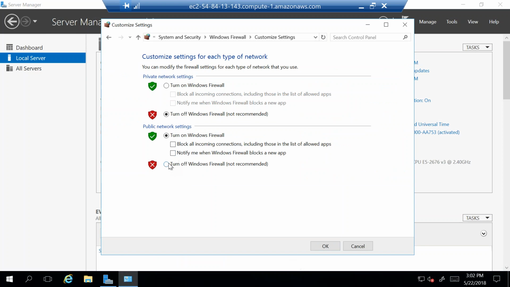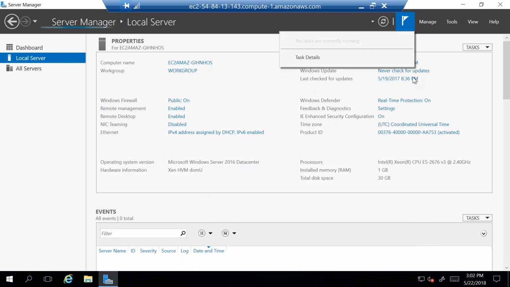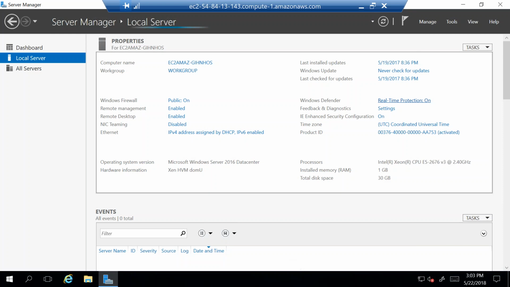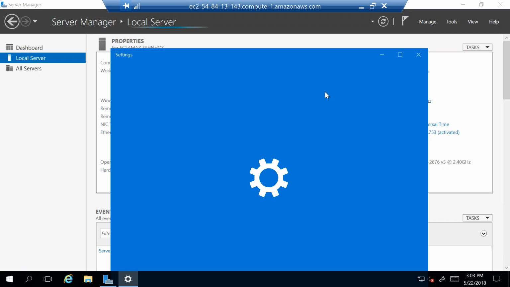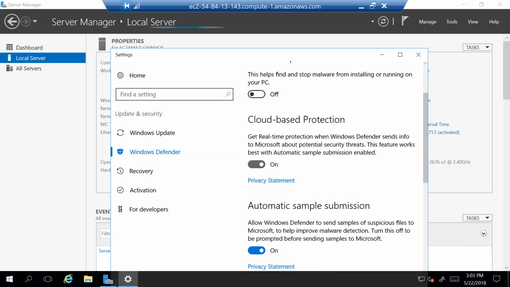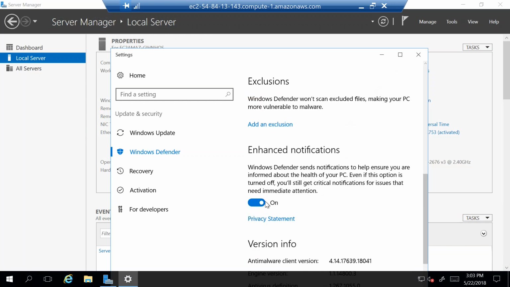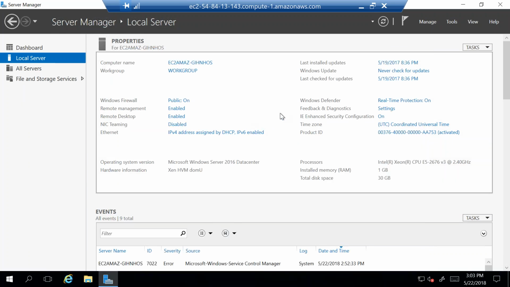Just turning off firewall. Turn off firewalls. Okay. Usually in companies also they don't use this Windows firewall. They use the devices.